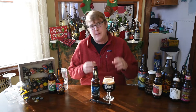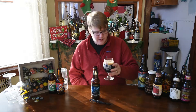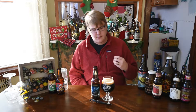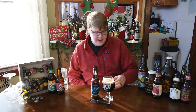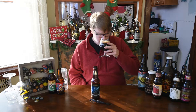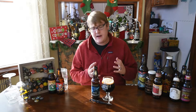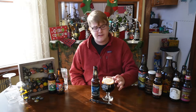Up front, big big High West bourbon aroma there, whiskey notes, a nice roasty espresso type of coffee note as well, a little bit of that vanilla bean character. You definitely pick up the sweetness — a little bit of a creamy vanilla note, a little bit of chocolate as well. I don't detect a ton of rye spice, maybe a little bit on the back end, kind of mixed in with an oaky earthy note that follows the vanilla. Smells like another really complex beer — very aromatic, with that bright coffee and whiskey right in your face. Looking forward to this one.